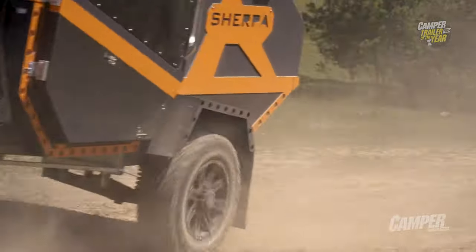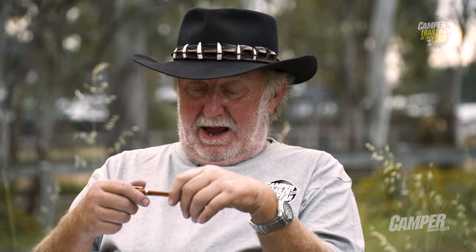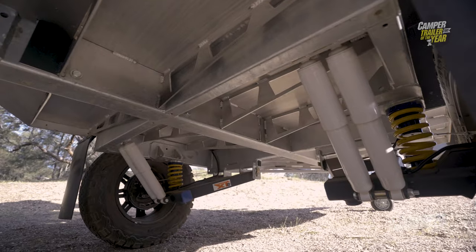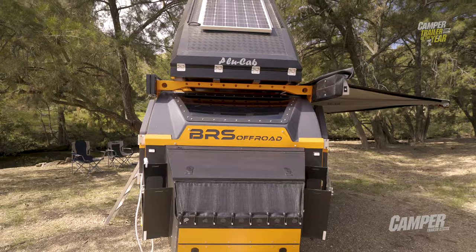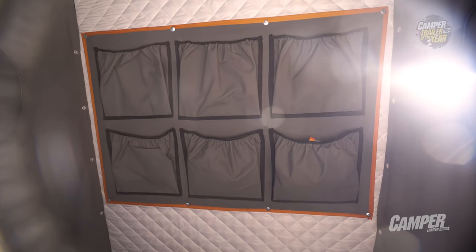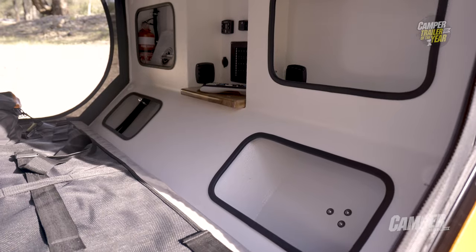He's also got the telly in there. But what about the weight? 1,040 kilos — how do you do that? Fantastic! The GVM is 1,600 kilos, so you've got a really good payload as well, with CruiseMaster XT suspension, 200-litre water capacity, 125 amp-hour lithium battery, and heaps of solar. The Enerdrive charging system — it had the works. That solar panel can be angled to catch maximum sun rays, so he's thought of absolutely everything, including clip-on storage designed for the camping table and chairs that also come with the camper. It's all those little details — you can get a lot of storage inside that thing to travel.